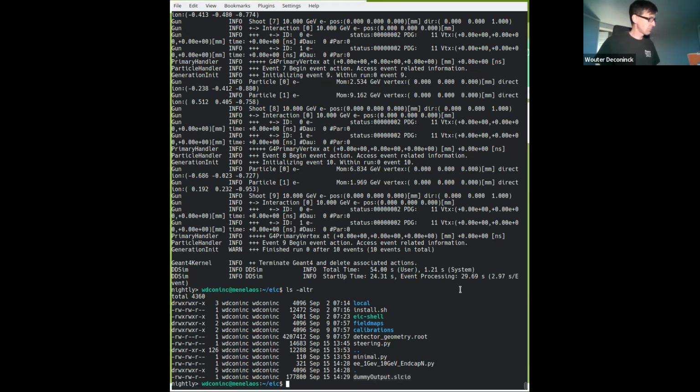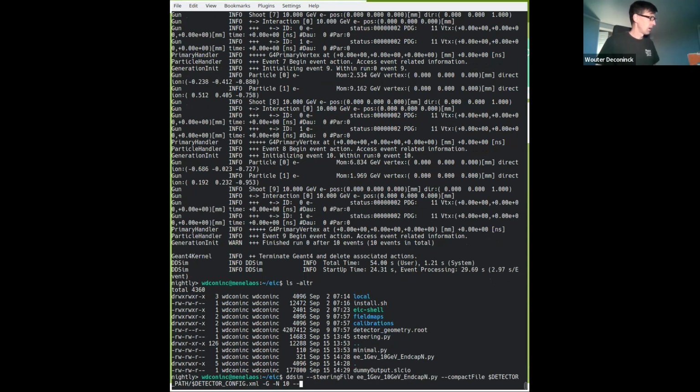And what we're going to do is specify an output file on the command line. I'm going to specify this on the command line because I like to often include the number of events that I'm simulating in the file name, so I have some idea of what went in there. So I'm going to specify output file EE. I'm going to use that same name as the steering file. I'm going to add 1E1 events to this. So this is going to be 10 to the 1 events, or 10 events.